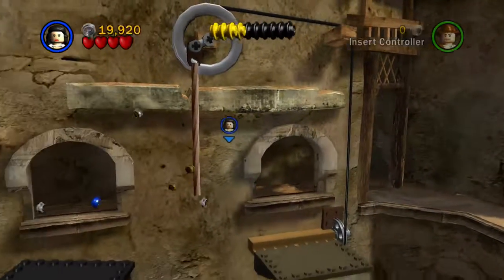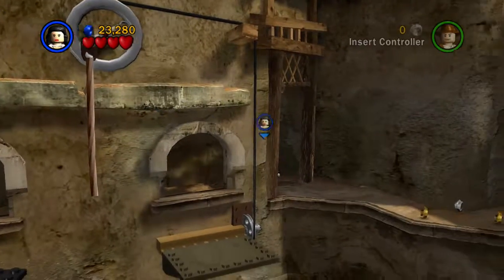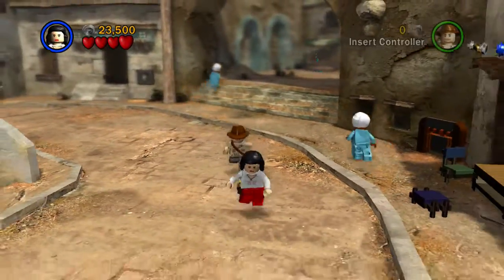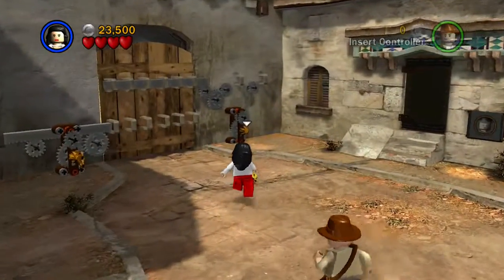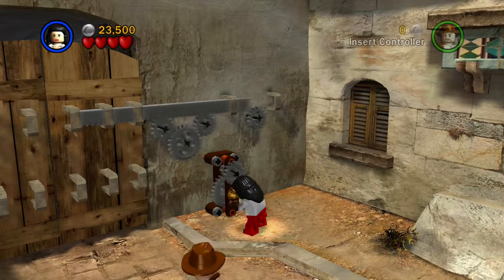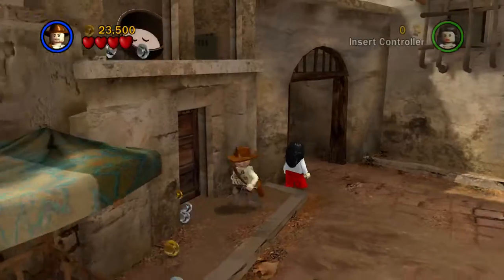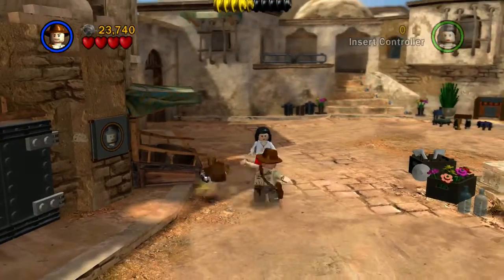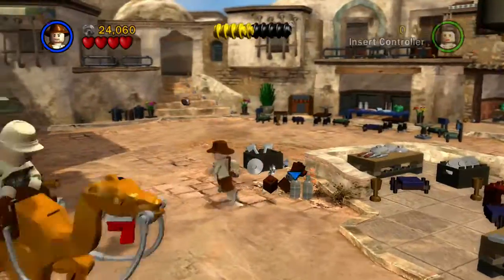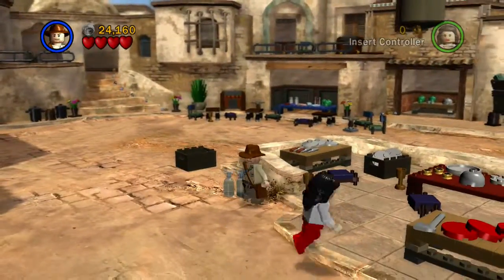Got it. Yeah. Wrong way. You won't get it in the gate if you go that way. Come on. Come on. Yay! Let's go. You're the actual adventurer. Oh, that guy's on a camel. Is he trying to kill me?